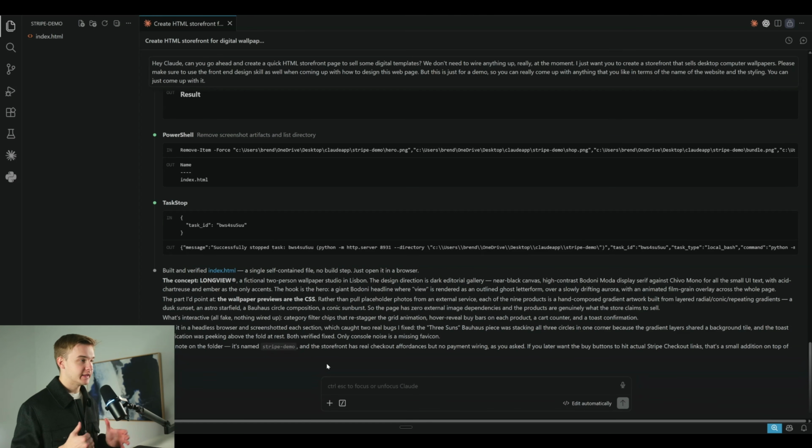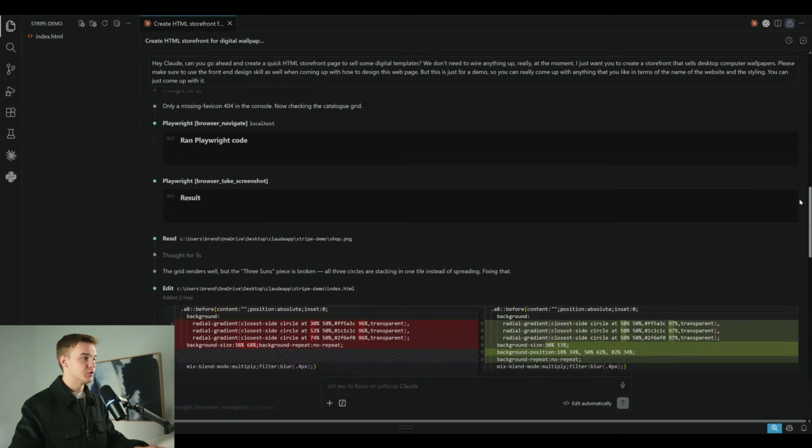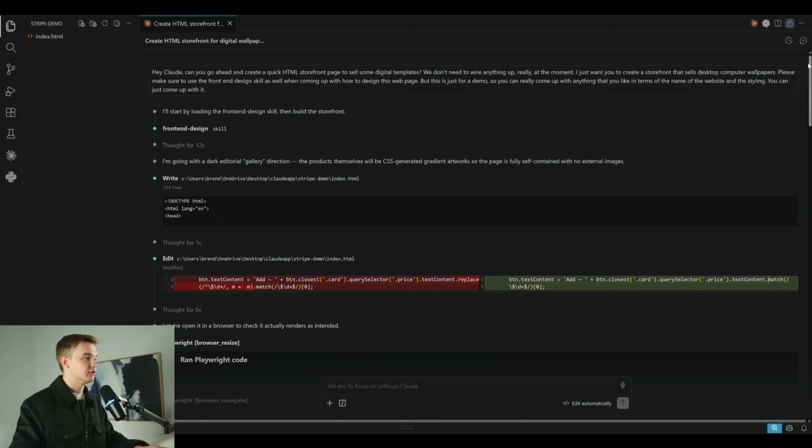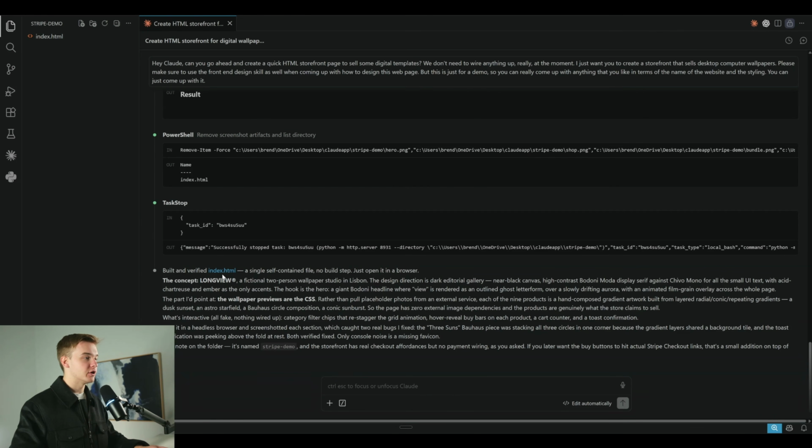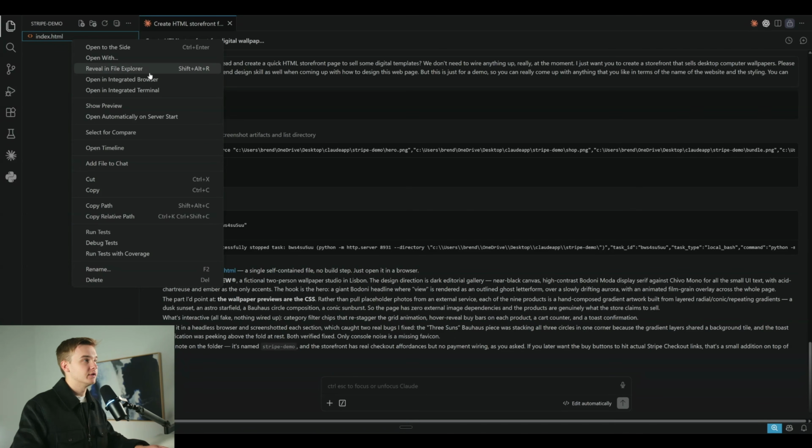It is now completed. It just went through and did a bunch of work on the web page. As we can see here, a lot of technical jargon, so nothing that we really need to pay attention to. But at the bottom, we can see we've got back that index.html page, which it says it's gone ahead and created some branding and styling around it as well. What we can now do is go to the top left where we see the index.html, right click on this and then do reveal in File Explorer.